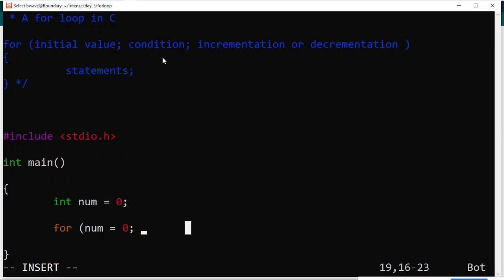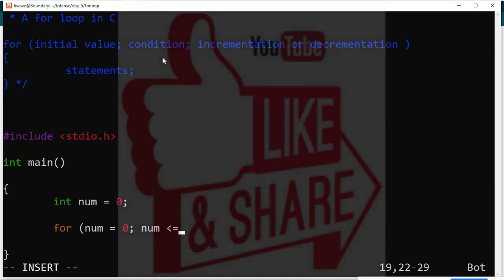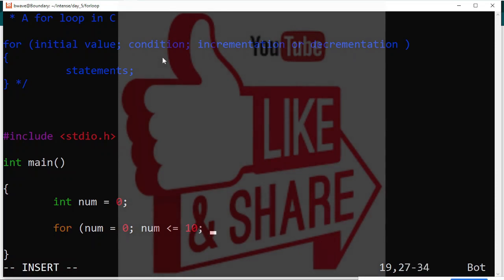Number less than or equal to 10. Okay, number less than or equal to 10, like this. Yes. And then what do we want to do to these numbers? Increment. Exactly.